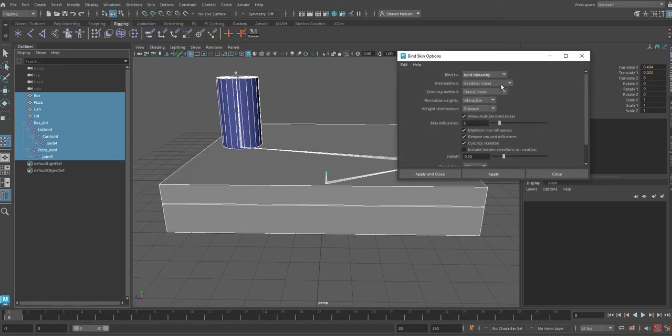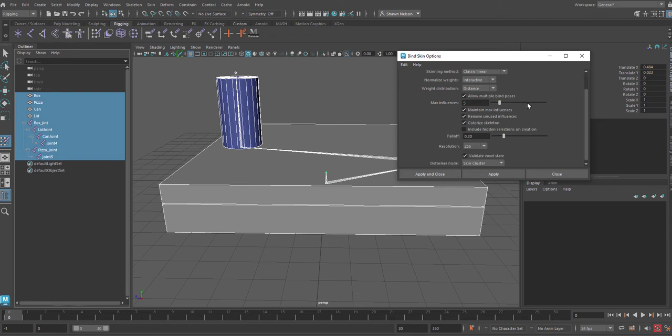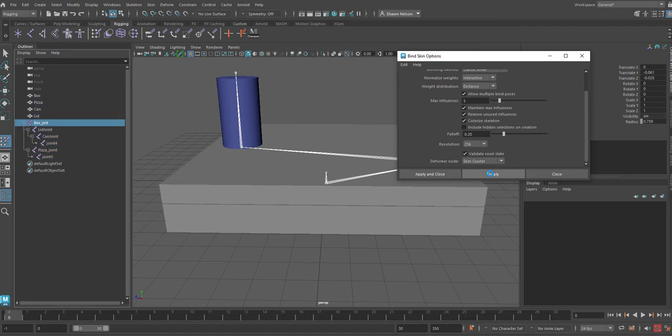What are you doing? Oh, joint hierarchy. I've also been getting weird... I was trying to bind the joints to my model, but the model keeps deforming. Yeah, so I was going to show you how to do that. Mine refuses to actually do anything.